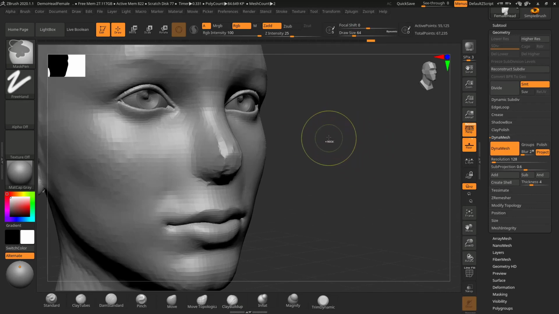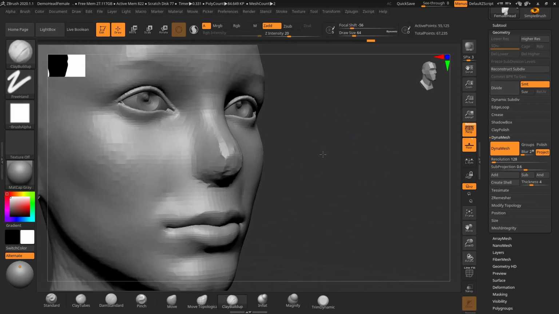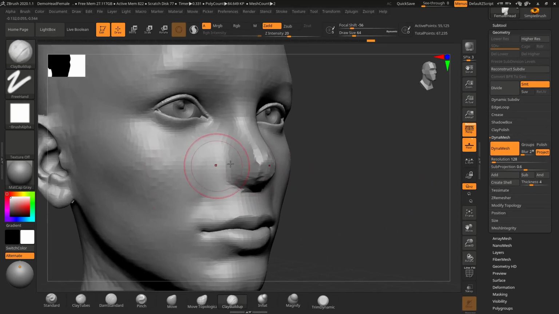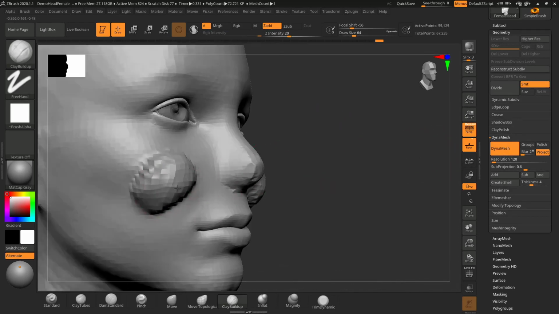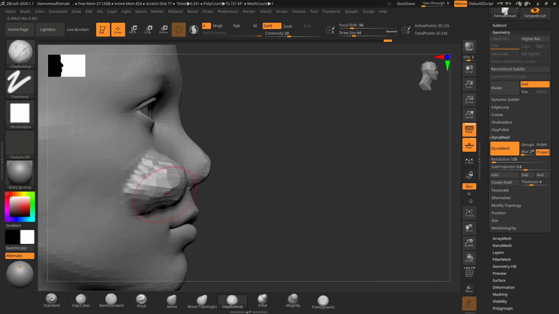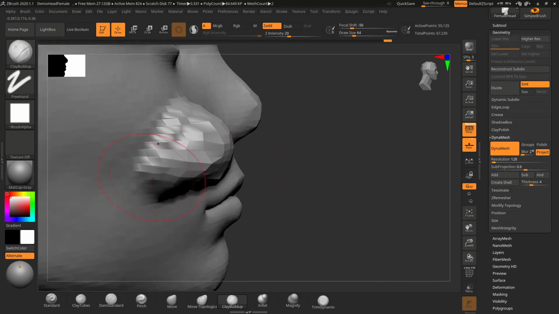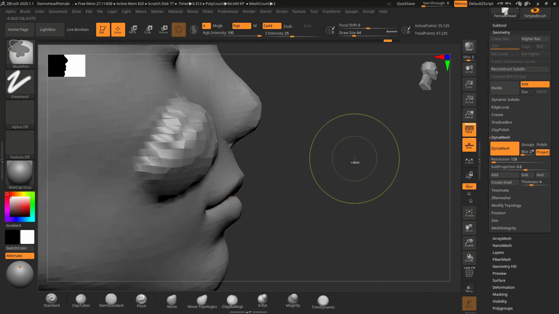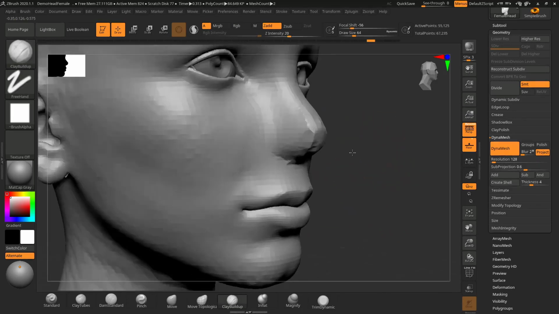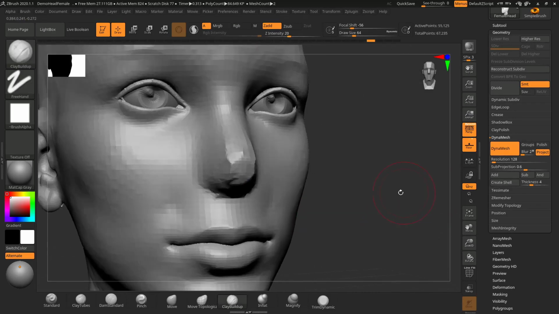You can see, hold Control and drag outside to recreate. This is the way we work with Dynamesh. You do something and you pull something, and then you don't get even polygons there, so you can hold Control and drag to get even polygons. Now I just drag it and then I can smooth it.